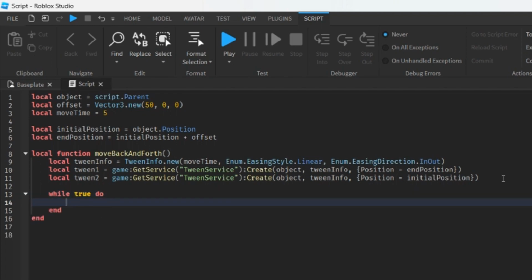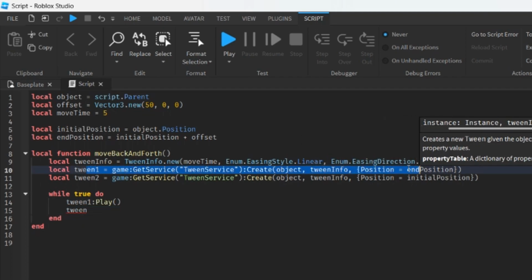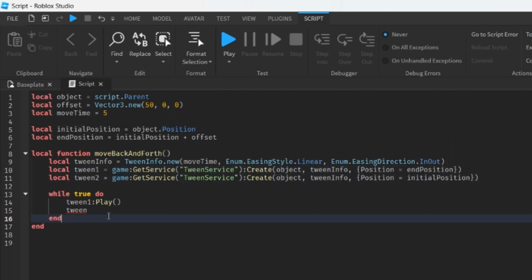Please execute twin one to play. So it will first go to the end position because the first position of the object is this one.